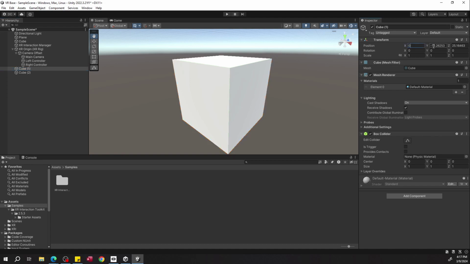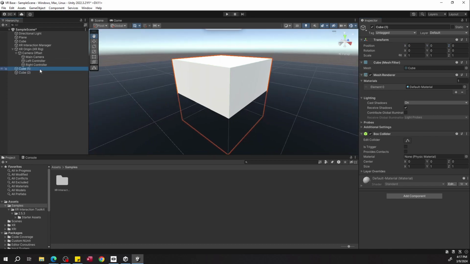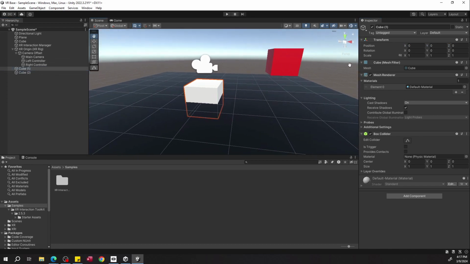Let's bring them back to 0, 0, 0 by clicking on their position and changing them back to 0, 0, 0. Where they go, I can double click to find them. Let's say I want my hands a little bit smaller than that, so let's make the scale 0.2. I just click on each X, Y, and Z scale and change it to 0.2. I'm going to duplicate it again so I don't have to re-enter those values.